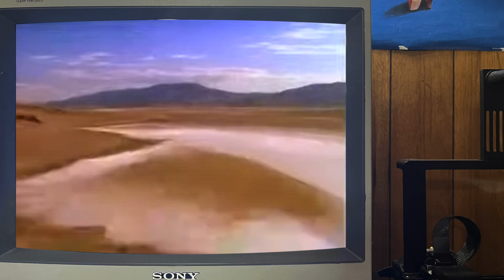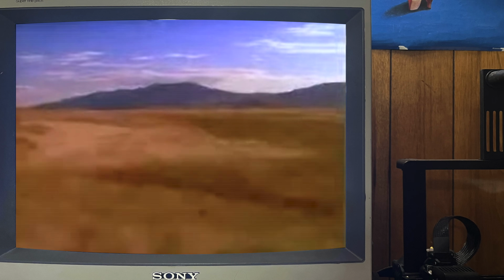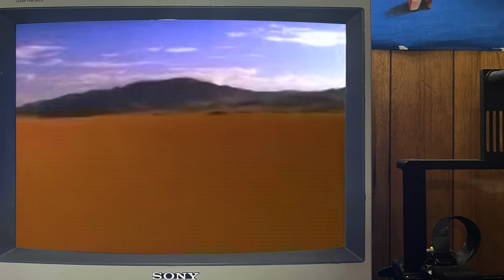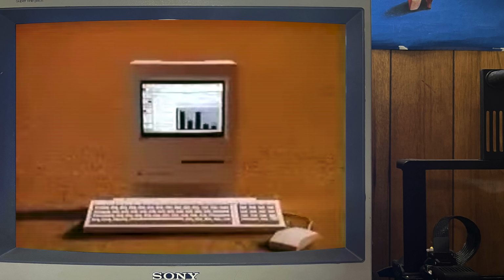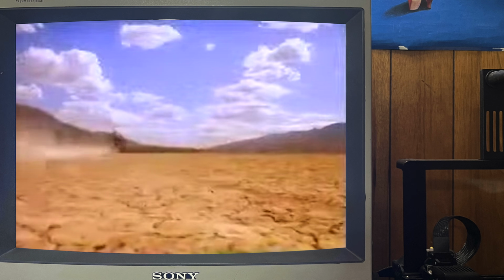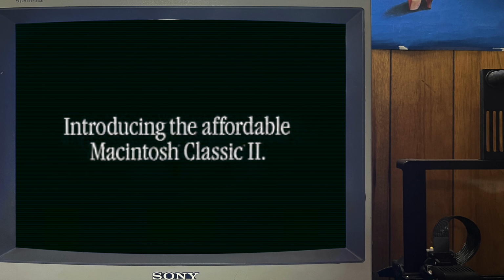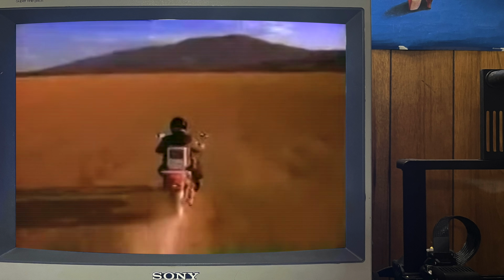About a year later, the Classic II was released as the successor to the SE/30. It had a 16 MHz 68030 CPU just like the machine it replaced, but it lost the PDS expansion slot and replaced it with a less flexible FPU slot. It also only allowed a maximum of 10 megs of RAM, a paltry sum when compared to the SE/30's 128 meg maximum, and even in 1991 it was still sporting that same 9-inch monochrome screen.